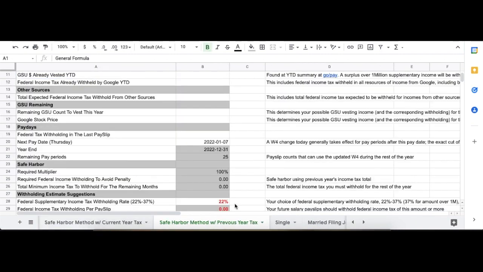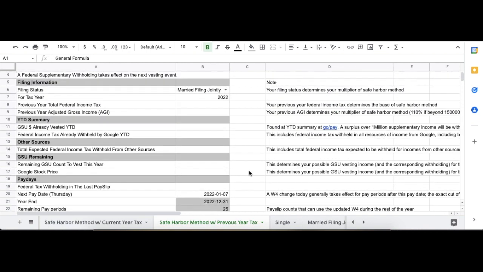Other tabs are the real estimators in our template. The idea of this template is to figure out how much tax you should withhold for this year to avoid ever hitting an underpayment penalty.